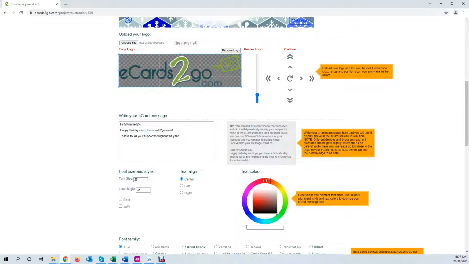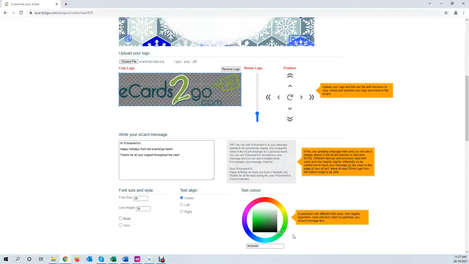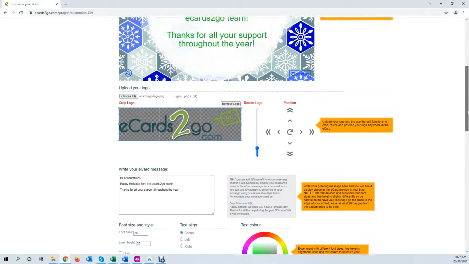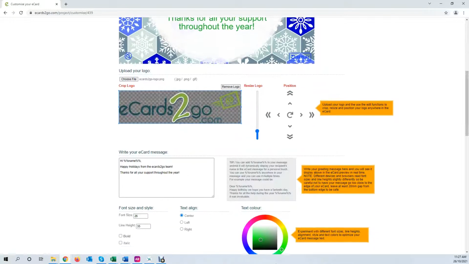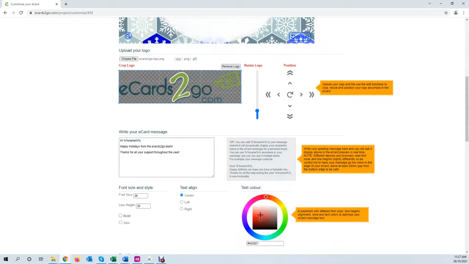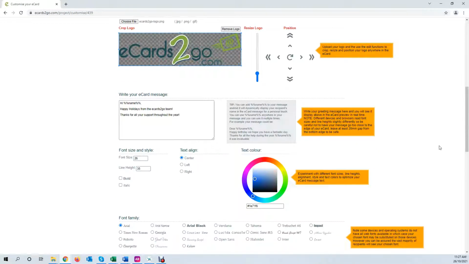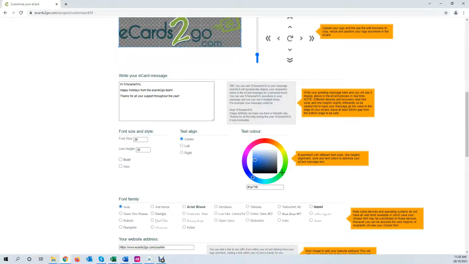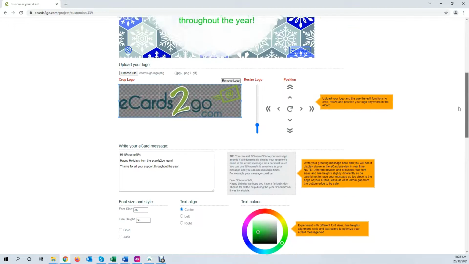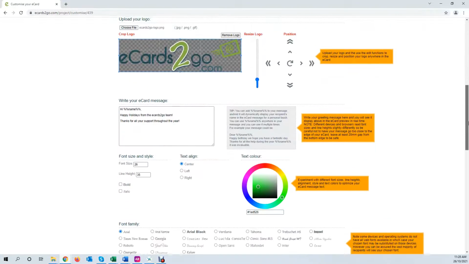Here you can change the color, so choose a color from the rainbow or choose a green, but remember you need to actually select a color from the square color picker here, because at the moment it's still sitting on black. But if I select, say, a green color in there, it changes to green. So I can select any color in there. Red, you can change it to a bright red, blue. So let's change it to a green color, say about that. That's fine for the purposes of this demo.